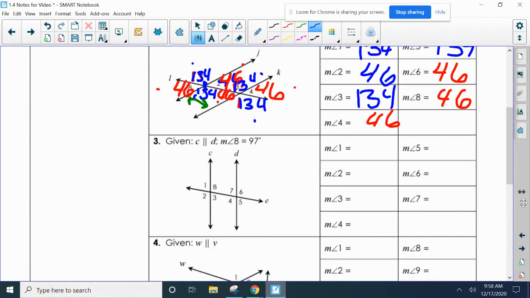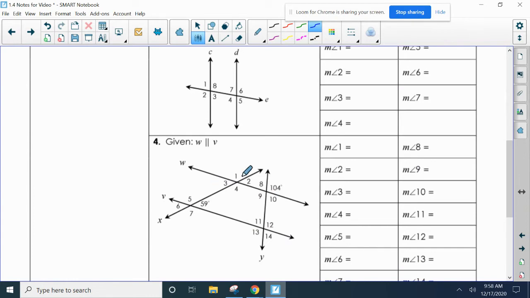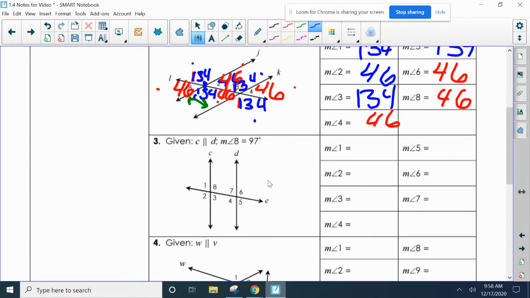All right, so I want you to pause this, and I want you to go ahead and do 3. And then I'm going to give you the angle measures to see if you did it right. And then I will go over 4 with you together because I want to show you that you can do it because you'll immediately think that you can. But I want you to pause this and do 3, and then we'll go over it together. Did you do it? Pause it, do it.